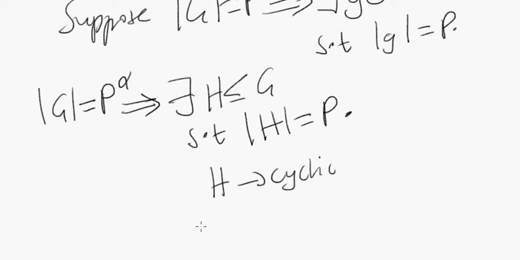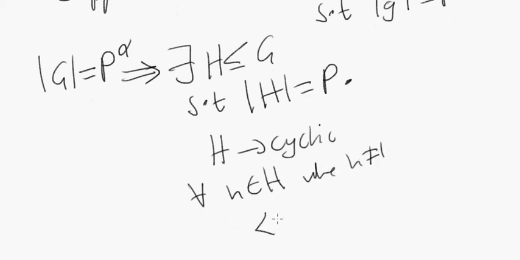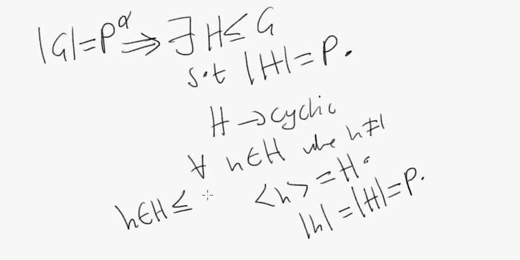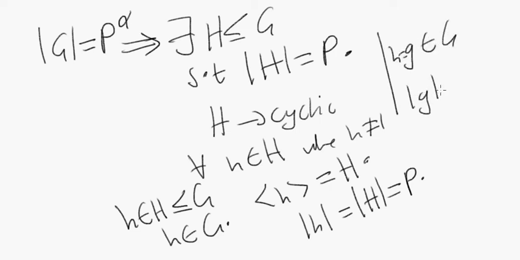Doesn't it also mean that for all little h in H, where h does not equal 1, any non-identity element of H is going to generate the group H? If every non-identity element generates H, aren't we saying that the order of any non-identity element h equals the order of the group itself? But what's the order of the group? Isn't the order of the group p? But if h is an element of H, and H is a subgroup of G, isn't h an element of G as well? Then haven't we found some little g in G, namely h, such that the order of g equals p?